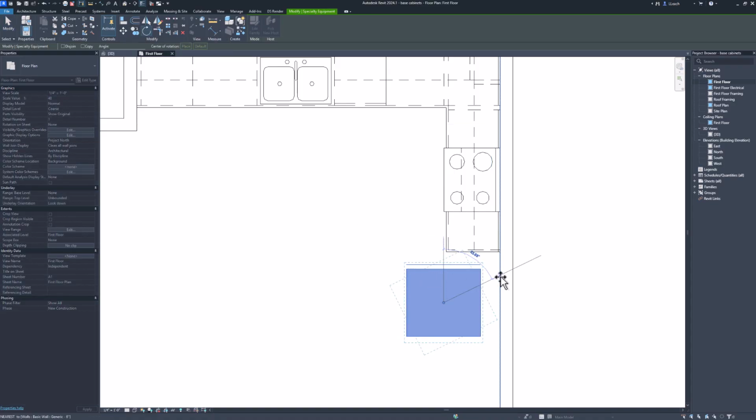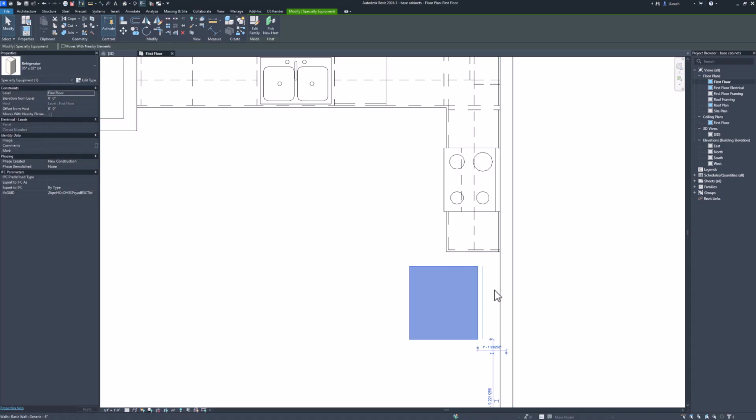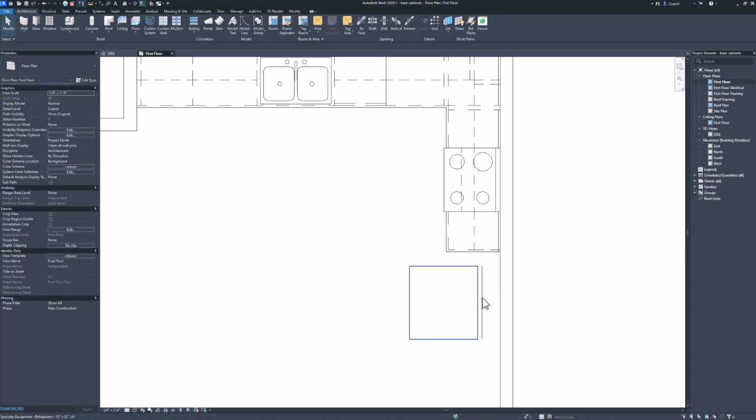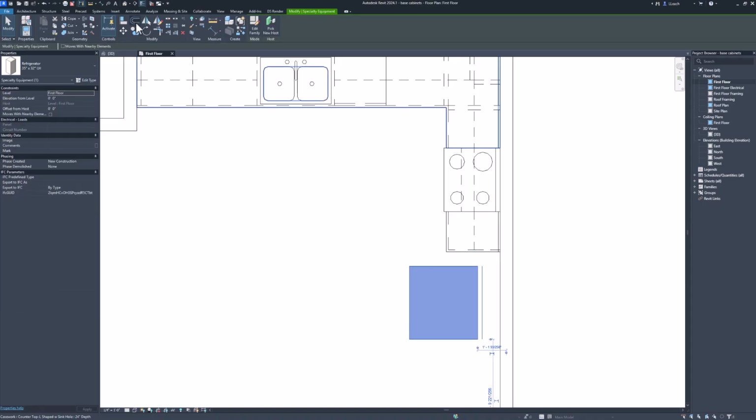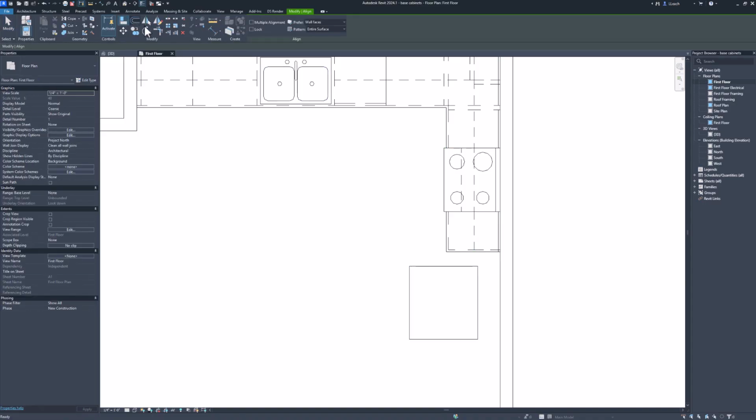I want this line to be on the back, so I need to rotate this. You may have got yours correct and not need to do this, but that back line is where you want to place against the wall, because you don't want your refrigerator right up against it. So I'm just going to click this, go to align. I don't want to align to the center, so I'm going to hit the tab key. And I want it to align to that. And I want not the back of the fridge, but that line right there. I want that to align to it.